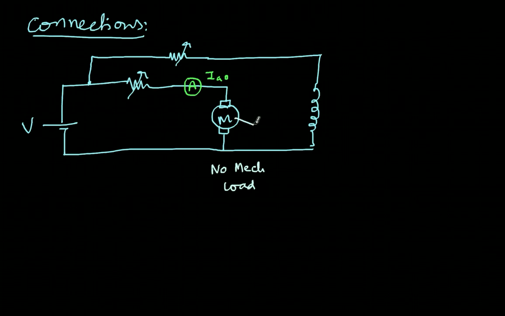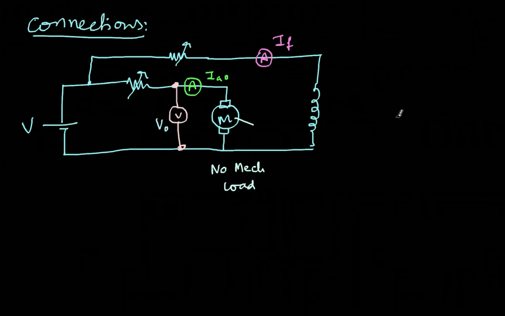So the machine is running under no load condition, whereas the electrical input is given here. And to measure the voltage, I'll connect a voltmeter here, like this. So this voltage exactly measures the voltage that is going to the armature, and here I'm measuring the current that is going into the armature. Similarly, I can also have one more ammeter here to measure the current in the field. So this, let's call it as IF. IF is the current measured here, and let's call this voltage as something like V naught.